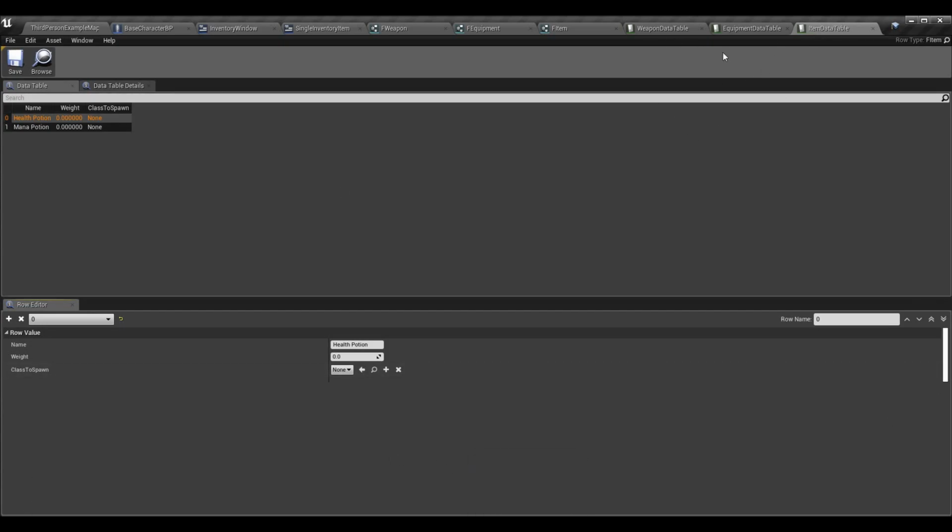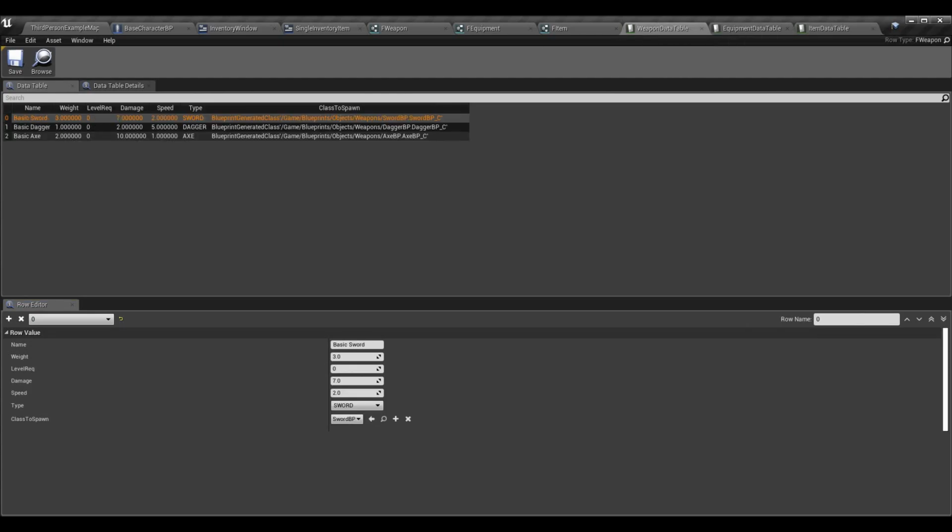All right. And so, in each of these, once you add your rows, it will ask you to name the row. This is the most important thing for right now. This is going to be our identifier in this case. This is essentially our ID as the way I set it up. So in the default item, how I added that integer ID, the default equipment and default weapon are both children of the default item class. So they have access to an ID as well.